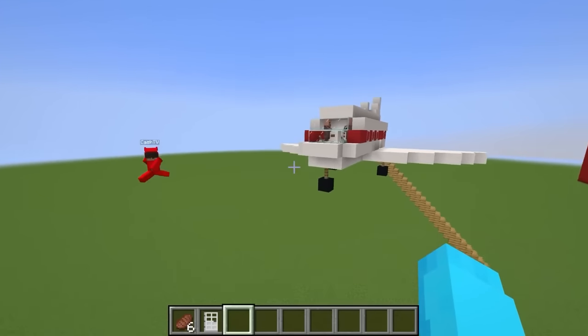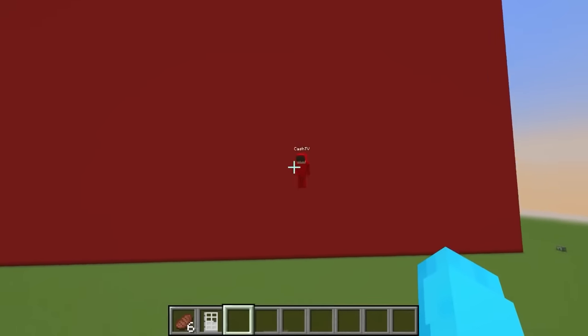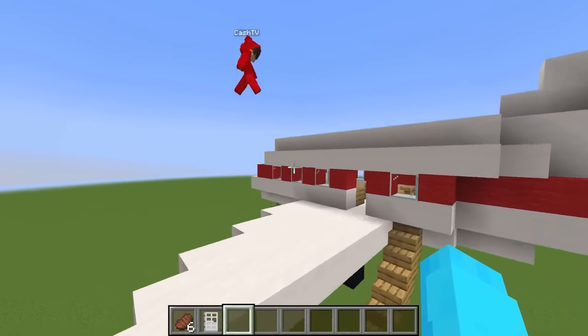Whoa, this is honestly pretty cool, but it's pretty small, Cash. So I'm only giving it a 5 out of 10. Well, Nico, what else do you expect me to build in 5 minutes? Well, do you want to see my build? I think mine's pretty good. Yeah, sure. I'd like to see what you could do.